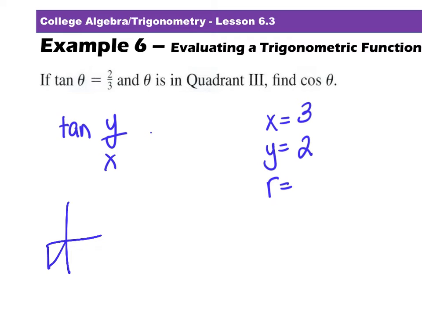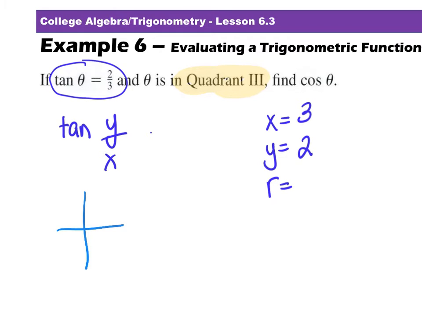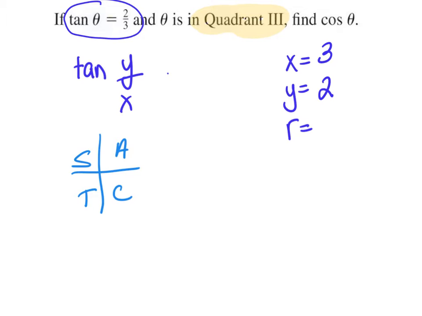Another thing that you have to understand: once you figure out this first part, they told me this bit of information. The second thing that they tell me is really important because they told me where the angle that I'm looking at actually lies. The only reason you really need to know that is because you need to know your signs. What I mean by that is, all students take calculus. In the first quadrant, all 6 trig functions are what? Positive.